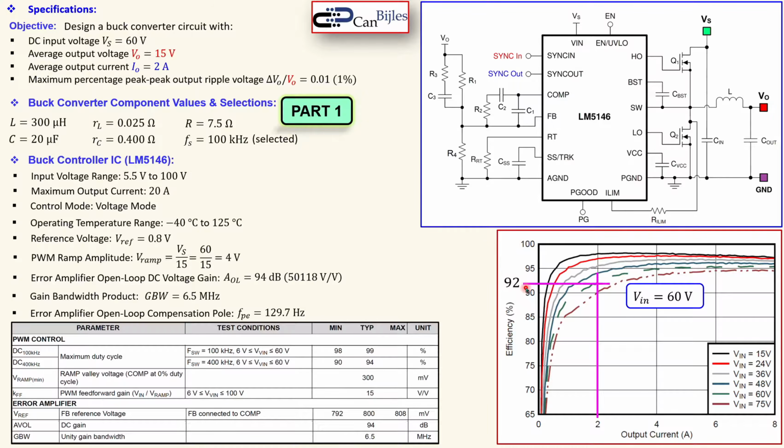If I now make the intersection between the 2 amps and this graph, I see an efficiency of 92%. We haven't taken the efficiency into account in part 1 of our discussion. So we need to take this into account, and maybe create more duty cycle or change the ratings of our components to get the 100% in the practical sense. There might be some deviations in the actual circuit, but it is still pretty high.